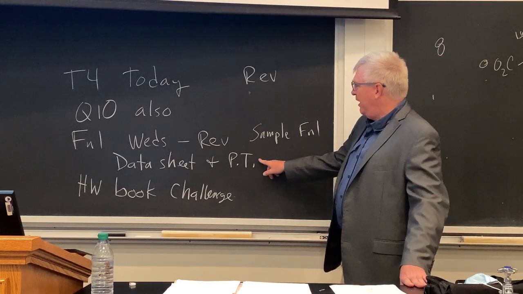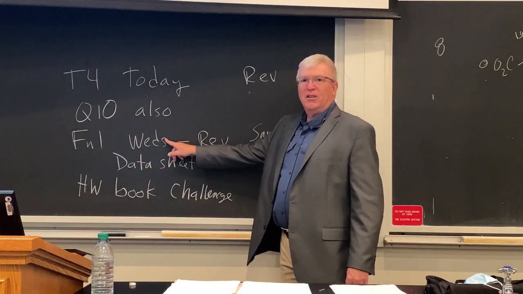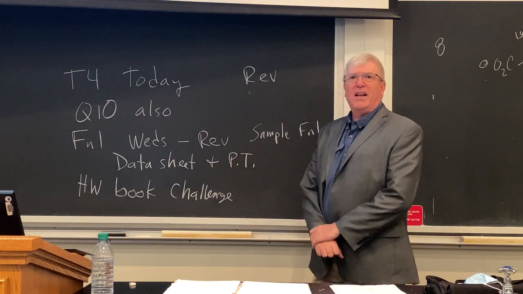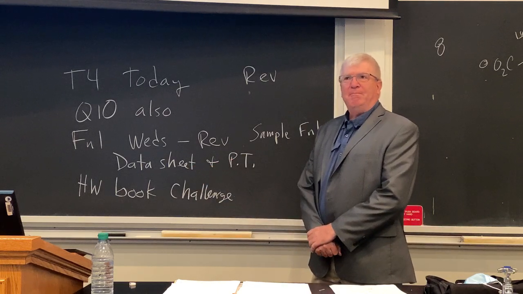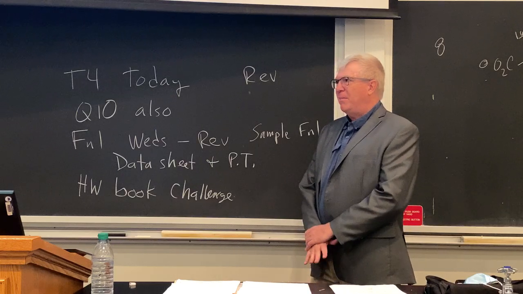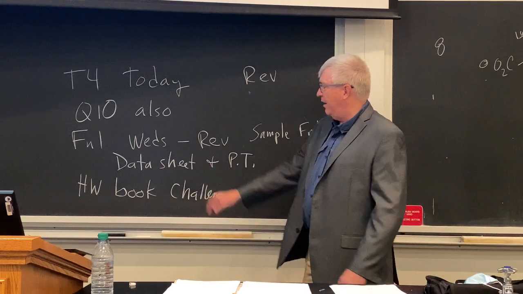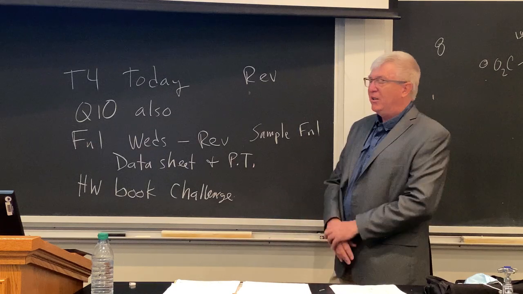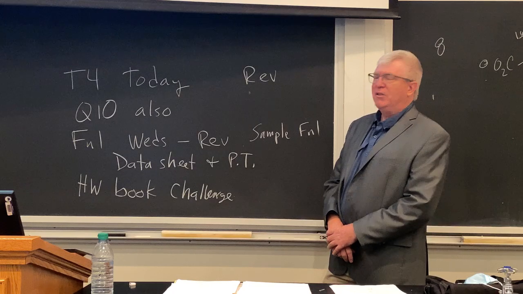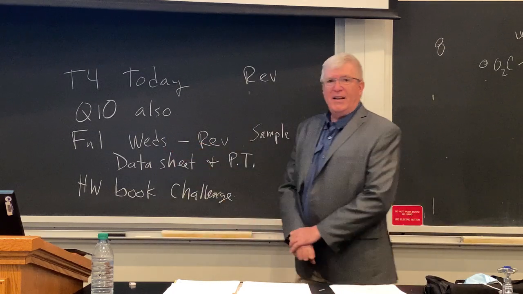There'll be a data sheet and a periodic table on your final, so you can look at that. If you had me for 351, you know what my data sheet looks like. It has some NMR data, some IR frequencies, NMR shifts. It has some atomic weights, electronegativities, things like that that you typically need, that I don't want you to memorize, but I expect you to know how to use. And also the periodic table has to be visible when you take an ACS final, so that'll be similar to that. Now our final is not an ACS final.